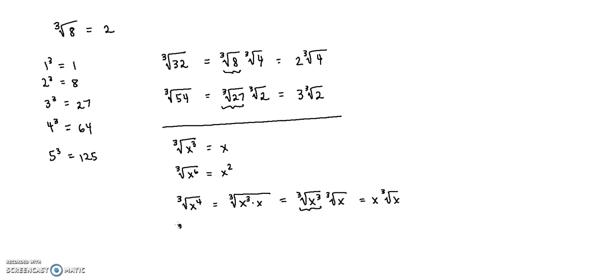Okay, let's try one more of those. Let's say we've got the cube root of x to the 10th. I want to reduce this as far as I can. What's the biggest multiple of 3 that I can fit into 10? The biggest multiple of 3 would be 9. So I'm going to break this up as x to the 9th, and then I'm going to have 1 left over. I need to keep a total of 10, and 9 and 1 makes 10. Then I can take the cube root of x to the 9th because I can take 1/3, and I'm going to get x cubed. And then I've got the cube root of x left over. So x cubed, cube root of x.